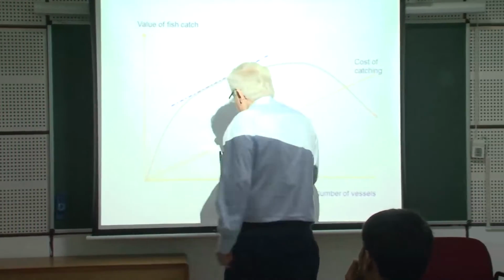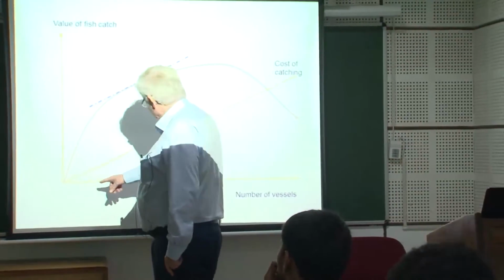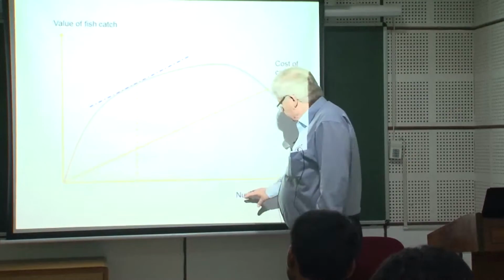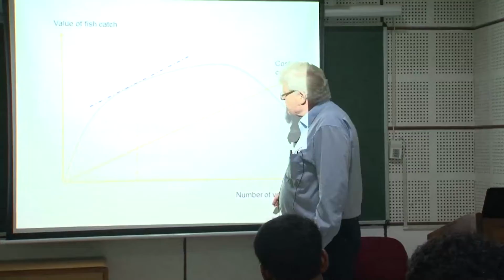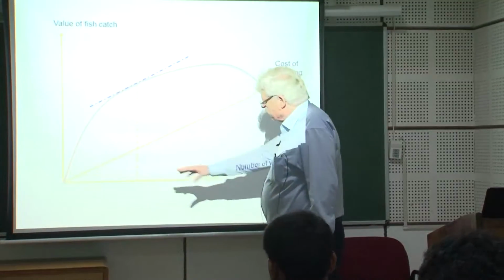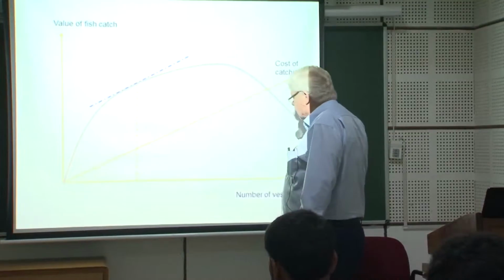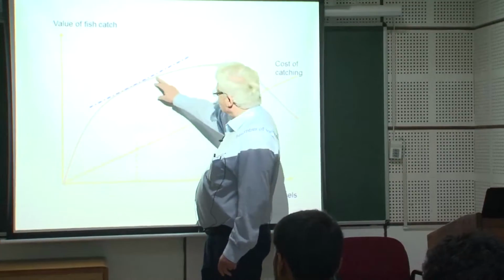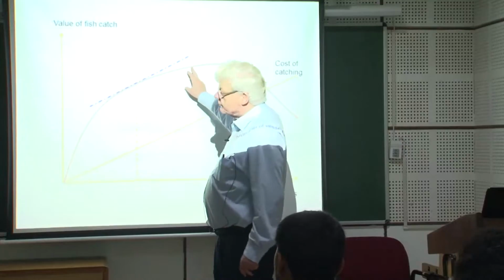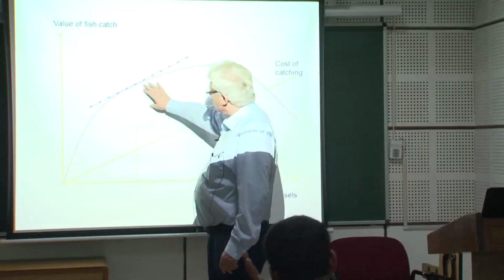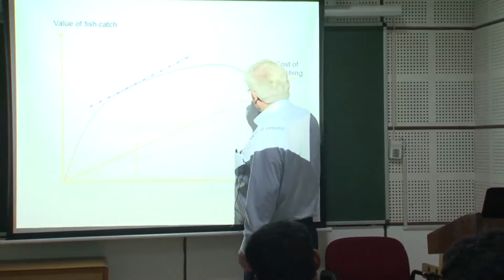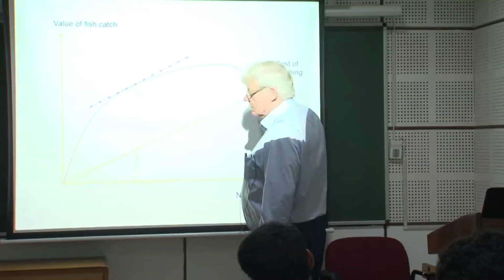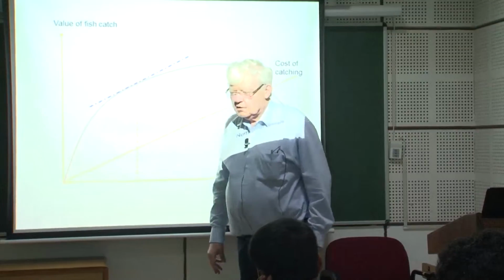Now, assume here you have the number of fishing boats which catch fish. So this goes from 0, let's say here is 100. And this is the function. The more boats you have, the more you catch, but there's the law of decreasing returns. And then here you have even a peak, and then it goes down again, right?